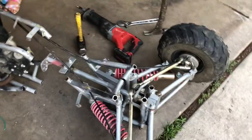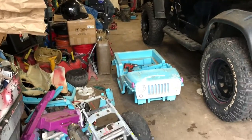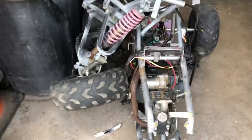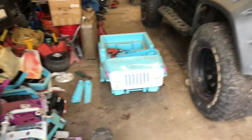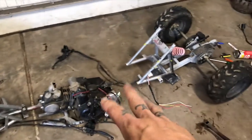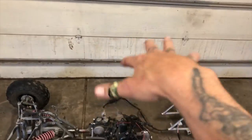We got this thing chopped off the front. Now we've got to separate it to make room for the engine — separate the motor mounts, get the new motor in. We got this chopped off, we've got to get some more blades for the sawzall, and then I can get the motor freed and the rear suspension freed. Then we can make some frame rails and weld the suspension to it with the body on it. Now that I got all this separated into its separate components, we've got an engine cradle, rear suspension, front suspension. Now I can work on a frame to get the components and the body all together in one so it works together.